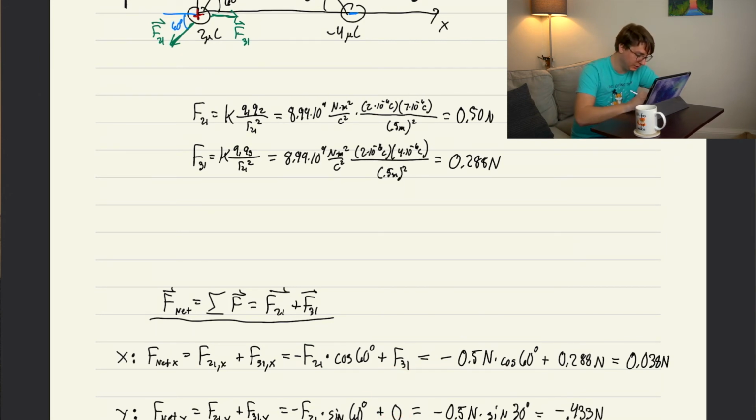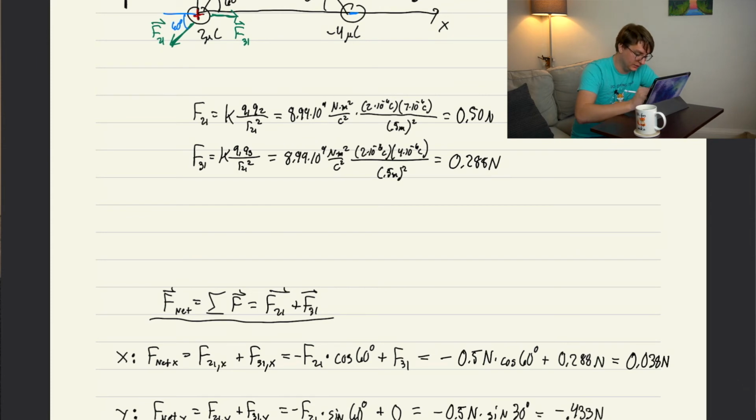But here, how do we get this stuff? Well, we can see it's in the negative x and y direction from here. It's pointing away from that, so both of these components have to be negative. And we draw out this triangle. So we have this triangle, 60 degrees here. The opposite side is the y component. So that's going to tell us that it's got to be the sine.